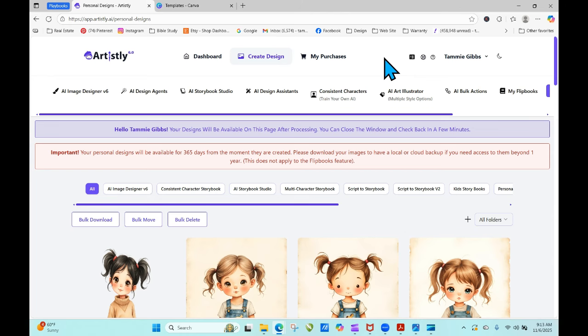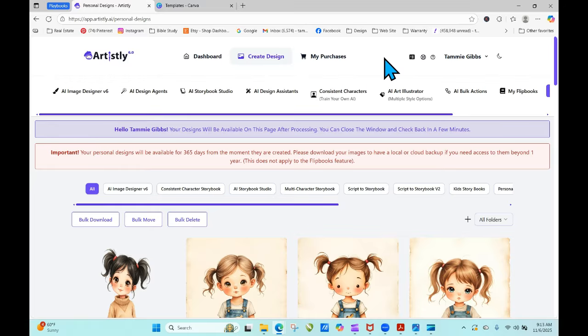I'm Tammie, and today we are going to be looking at ways that you can use those images that you just can't get a clean background removal on. If you've been doing AI art very long, you know that all of us have done that. We've ended up with beautiful images, and they just will not come clean, and we're afraid to sell them as clip art.